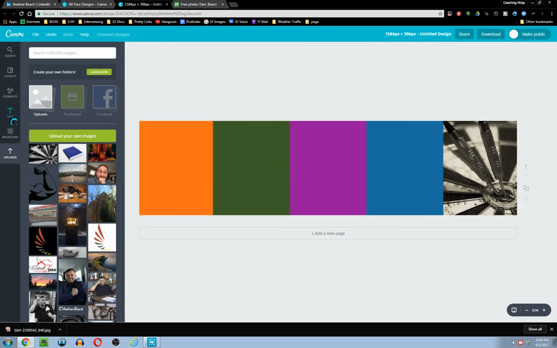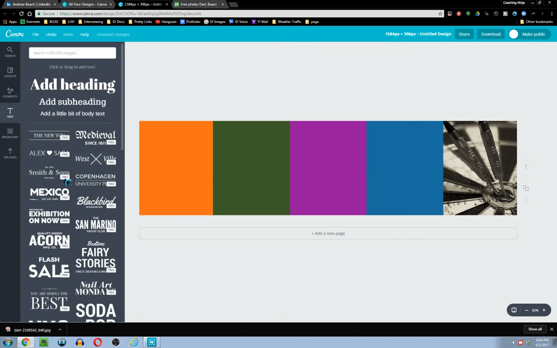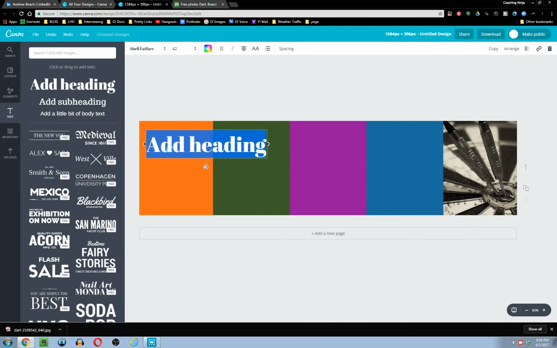Now, the fun part. Over here on the left, you'll see there's an option to add text. So I will go ahead and add some text, and you have a lot of options here. So I actually kind of like just pulling a heading over. And now I can edit this. And so maybe your particular area of excellence is Agile, and you're a project manager doing Agile.